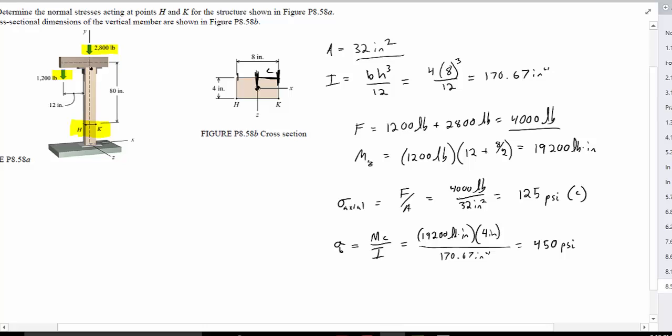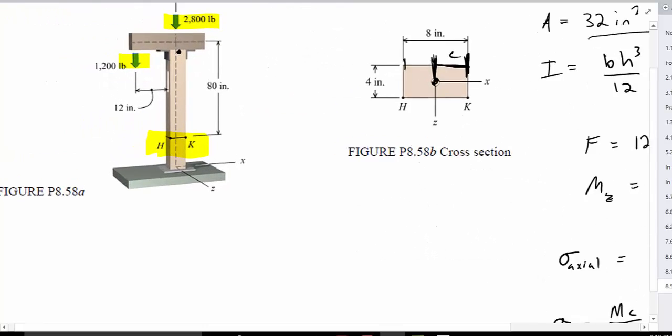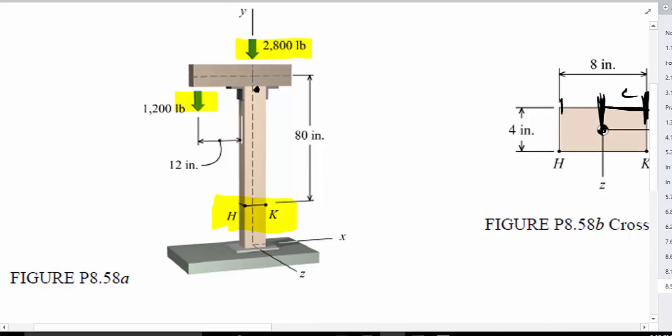Now is this tension or compression? Well that depends. We're going to put both, c or t, depending on what you're talking about. Because if you look here at our actual diagram, our bending moment is applied here. This is where our actual bending moment is applied to this member.